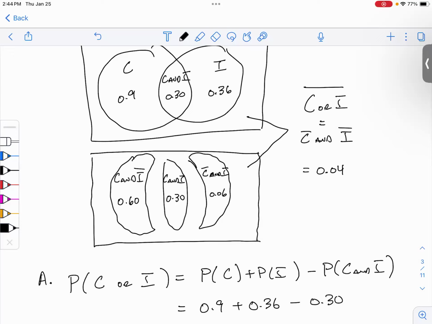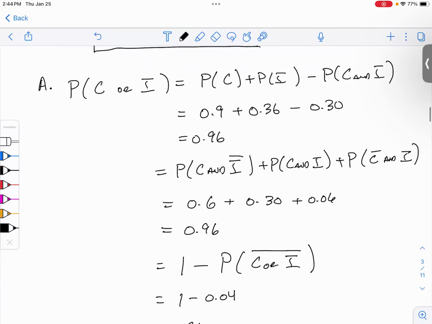So this is why when you draw a really, really thorough picture, that picture answers basically every question. And I wrote part A out a bunch of different ways, but I could have just looked at my picture and gotten the answer there as well. The big thing is, again, like I said, how much work you show in between is up to you. What you must have is the probability statement that identifies what you're looking for, and then the value. Showing the adding and subtracting, I did that just so we could see what's happening.